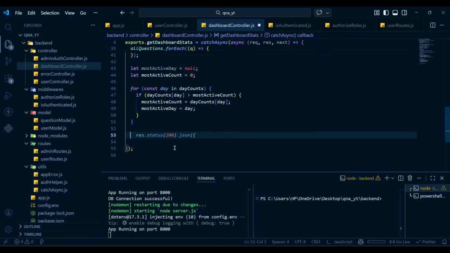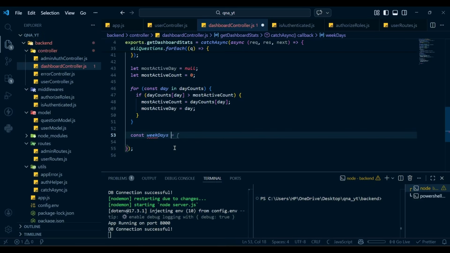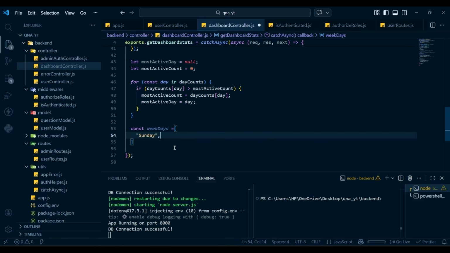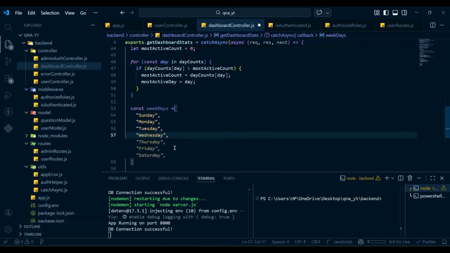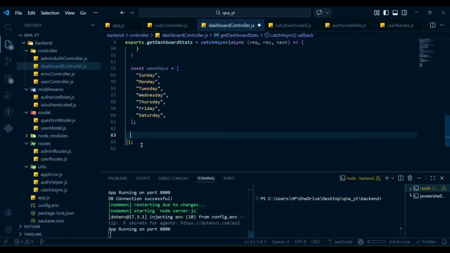Then we are going to create a const weekdays. This one will be an array with Sunday, Monday, Tuesday, Wednesday, Thursday, Friday, and Saturday. So these are weekdays. Then we are going to prepare our chart data for front end.